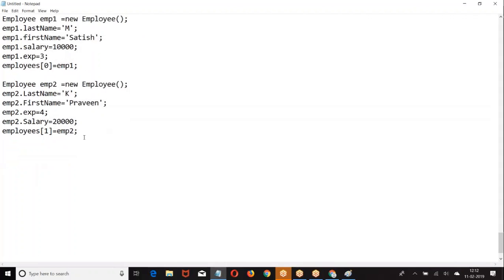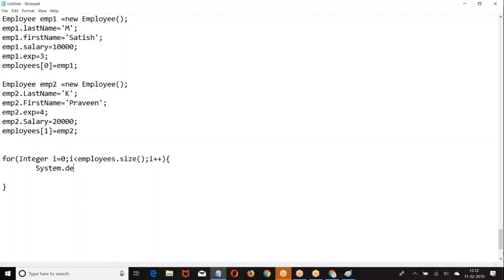Now how will you print it? For integer i less than employees dot size, i plus plus. Now how I'm giving it?